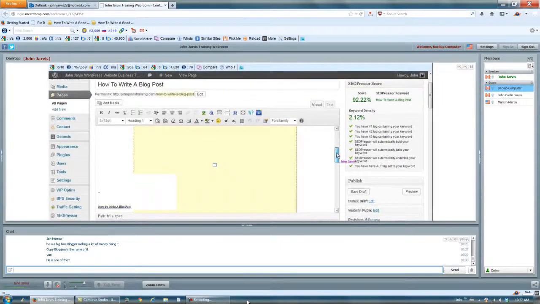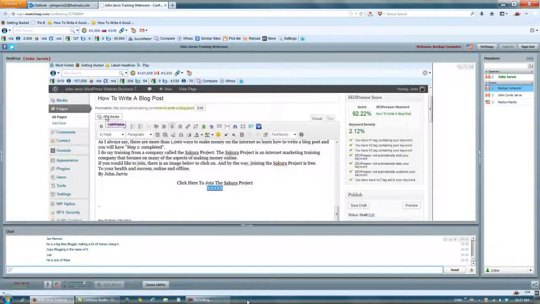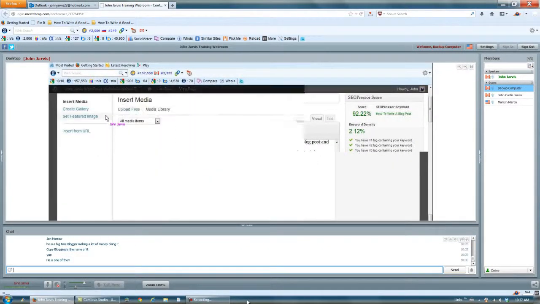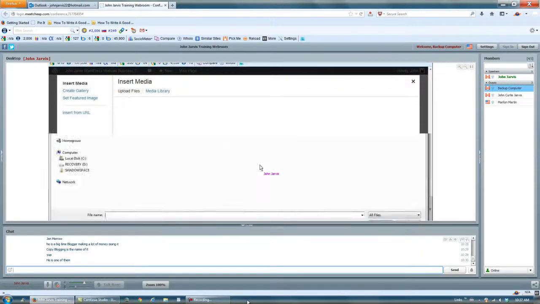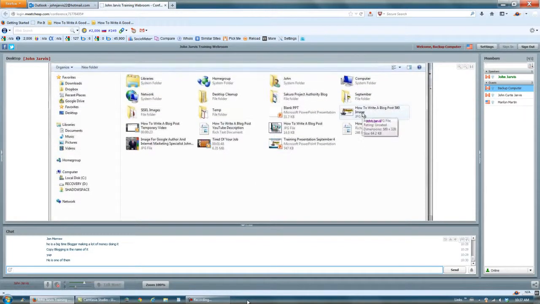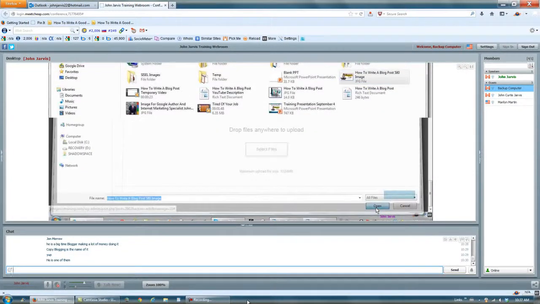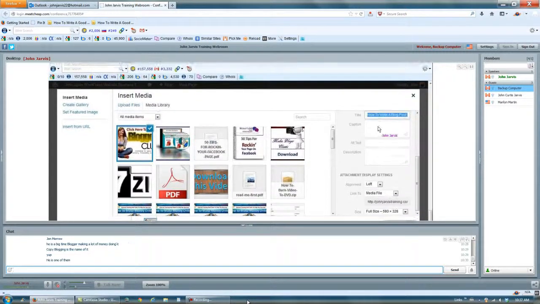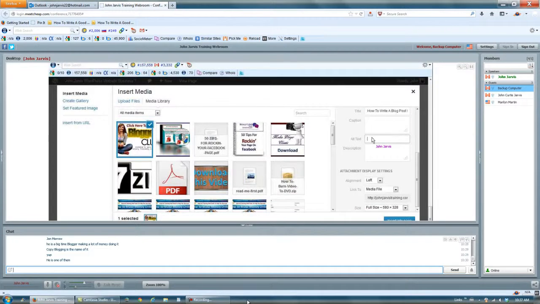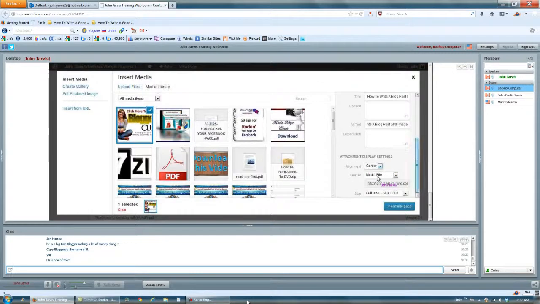So what we're going to need to do now is add our other image right here. And I'm going to use the same image that I used for my video cover image. So let's upload files, select files. This is 580 wide again, that's the perfect width for an image inside of WordPress. And for the alt text, again, it should be the title that you're trying to get ranked for. Let's leave this in the center. Insert into page.